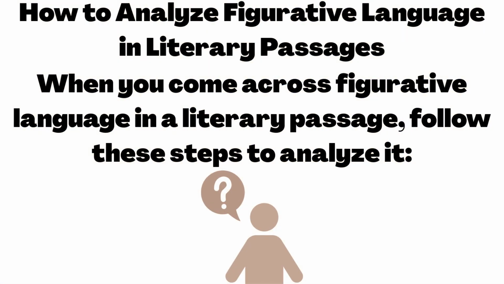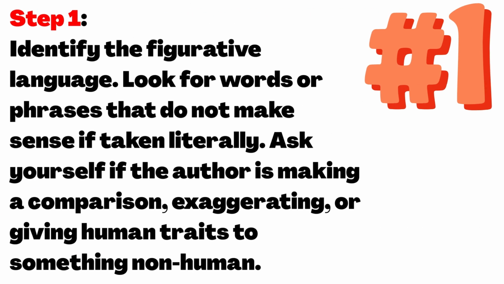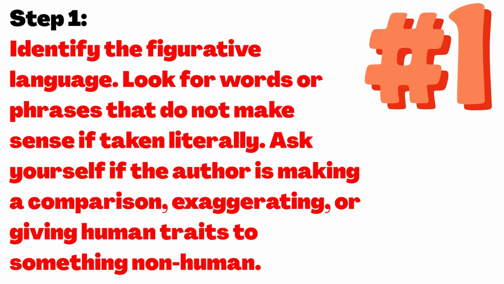How to analyze figurative language in literary passages. When you come across figurative language in a literary passage, follow these steps to analyze it. Step 1. Identify the figurative language. Look for words or phrases that do not make sense if taken literally. Ask yourself if the author is making a comparison, exaggerating, or giving human traits to something non-human.